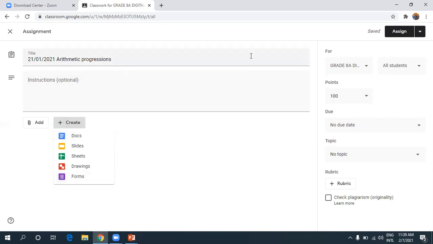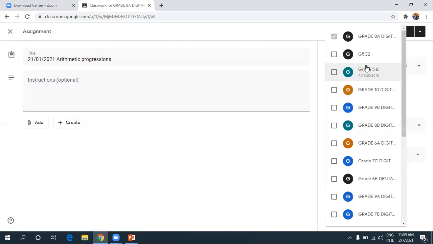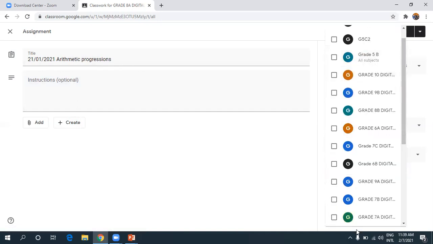Now, after creating an assignment, some questions, for example, maybe it's being marked out of 50 or out of 100, or it's out of 20. It depends with you as a teacher what you want. Here, you can change even the people you are assigning. You can change the assignment to be for grade, or you can assign it to multiple grades. It's up to you again to do that, isn't it?